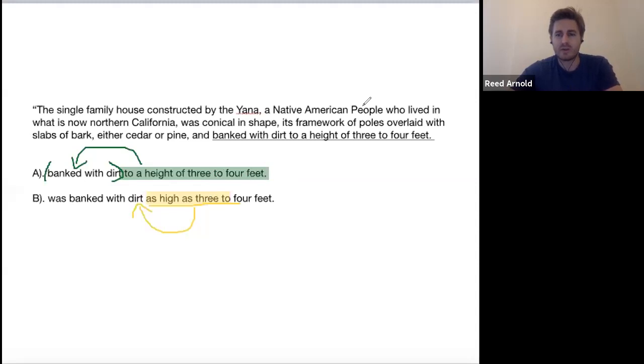D'Alessandro is asking, is there also a problem with as X as Y? I don't think so, except that it's describing the dirt, D'Alessandro. I think the structure itself is okay. You can say as high as 3 feet. We built the wall as tall as 3 feet. I don't know if that's quite a good example. That might not quite make sense. But you can describe things as high as something. The house was as high as a mountain. But it doesn't make sense to call dirt as high as 3 feet, because dirt doesn't really have a height. A mound of dirt does. A pile of dirt does.